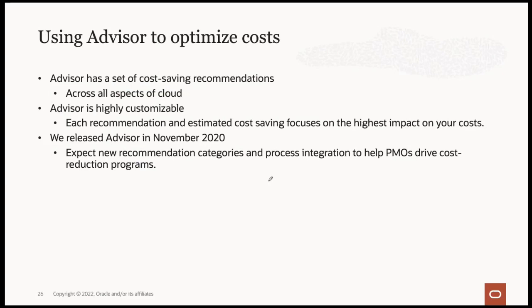And it's also customizable because each of your workloads is going to have a unique performance characteristic. So for each recommendation, you can pick a recommendation profile like aggressive, balanced, conservative, and profiles can be targeted at specific workloads using tags. And lastly, each of these recommendations includes an estimated cost saving to help focus on recommendations that will have the highest impact on your cost. So just really emphasizing anything that is underutilized, like those VMs, or deleting any unused storage, bringing insight to that and helping you with recommendations.